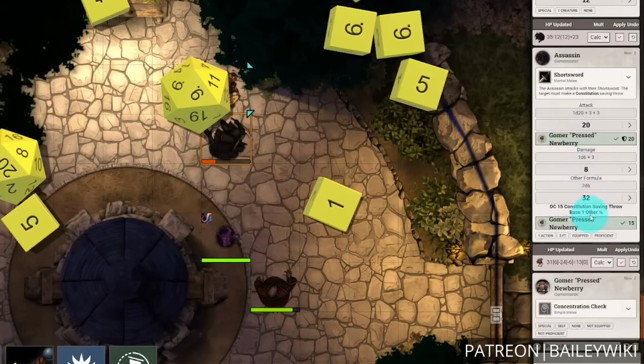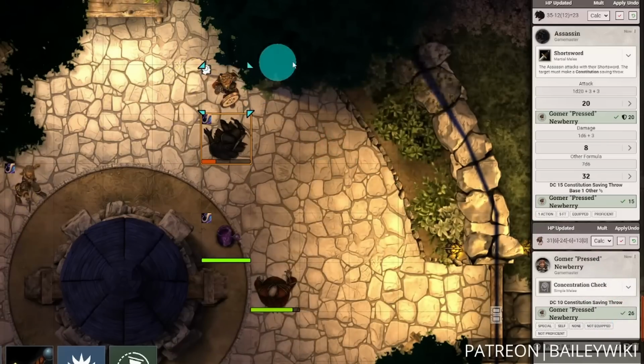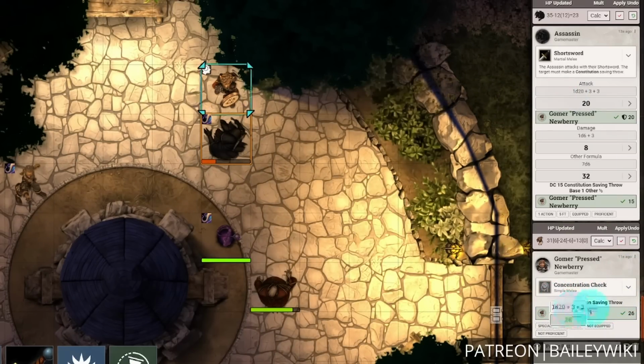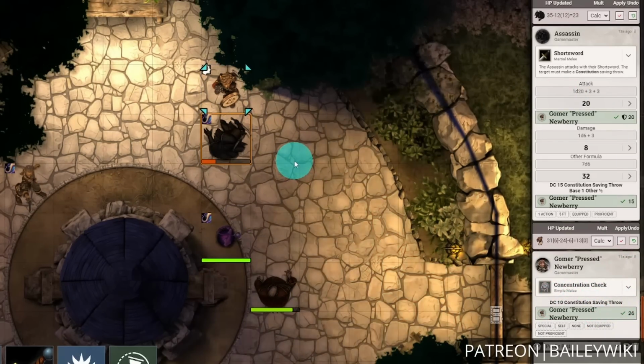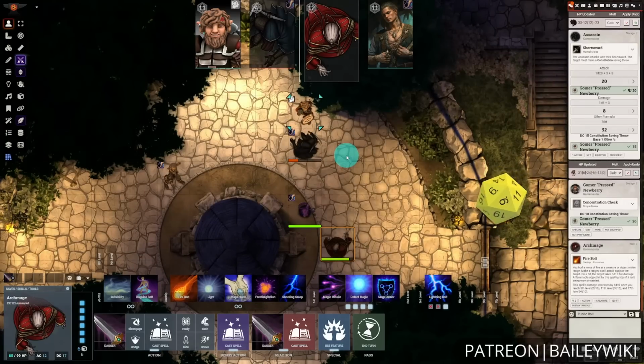We'll see we're applying all that damage, and then Gomer is automatically going to make his concentration check, and it looks like he passed. Not that holding concentration on Tasha's Caustic Cauldron is doing a whole lot for him right now, but it is showing that he will get prompted for the concentration check, and it's actually going to give you the proper DC for these damaging instances. And that's kind of the basics of what combat looks like with all of these great automation suites. You can continue running through this as normal.